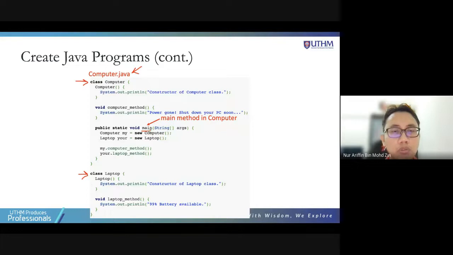If you don't want to provide main, you should only put one class in a single Java file. If you want to put more than one class in a single Java file, you need to choose one of the classes to have the main method. If you don't want to put many classes in a single file, then you can have the main method or you may not have the main method.